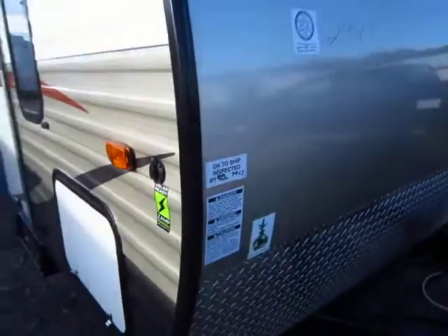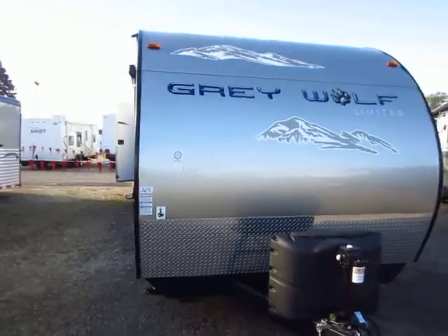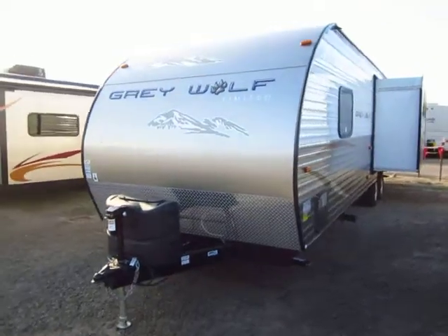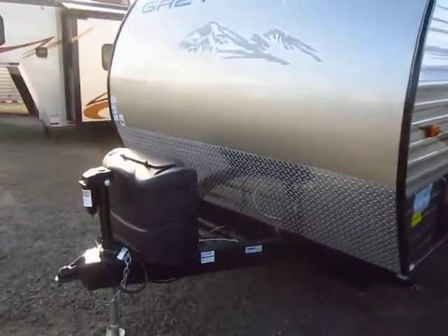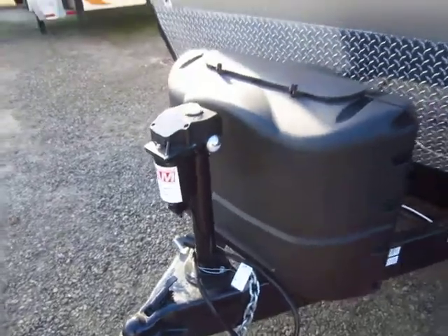We have it very well equipped. You'll see more options and upgrades on this than pretty much most people are willing to put into a Grey Wolf. We're a huge volume dealer that can get you a really nice deal, and one of the things we'll do with those savings is add a few extra options in. So you might see someone has something a dollar cheaper, but it's not going to have all these extra toys on it.